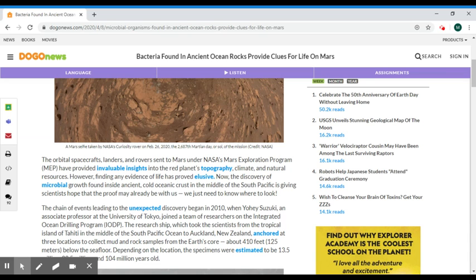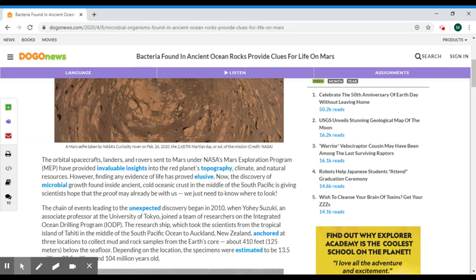The excited researcher says, "I thought I was dreaming, seeing such rich microbial life in the rocks." So if you see the bright orange, that is life. Because of Suzuki's new way to look at the rocks and prep the rocks, he was able to find life when before they were not able to find life by just crushing the rocks. Those same rocks that he treated and then viewed in his way allowed him to actually see the bacteria that was there.